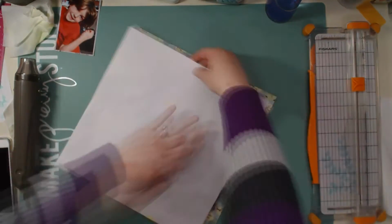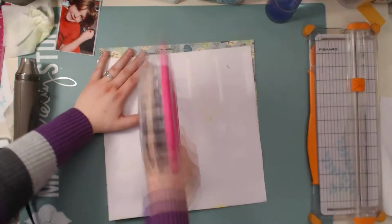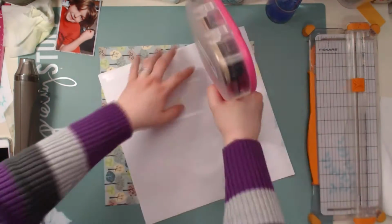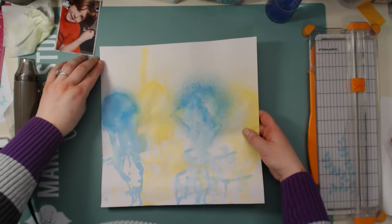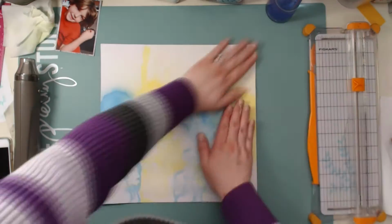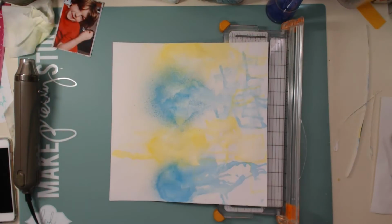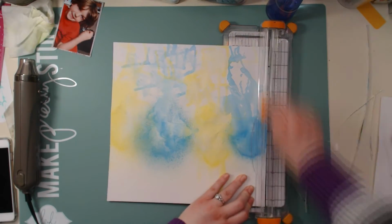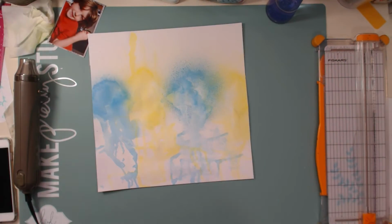But I wanted to scrapbook this photo because it just was such a funny photo. I think I was taking a picture of something else, and he runs up right in front of my camera and I think he was dancing, which is why it looks like he's mostly out of the frame, because I think he was jumping and dancing and trying to be in the photo. So I just thought it was such a perfect photo to show his personality and his craziness.